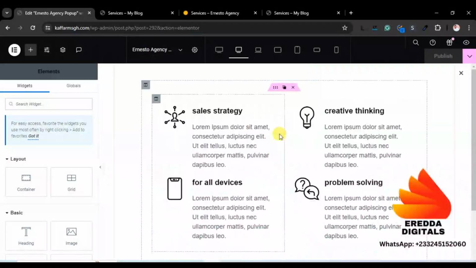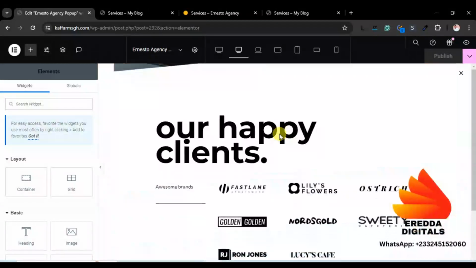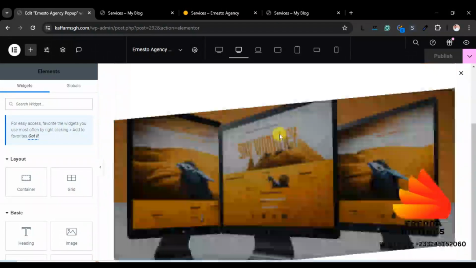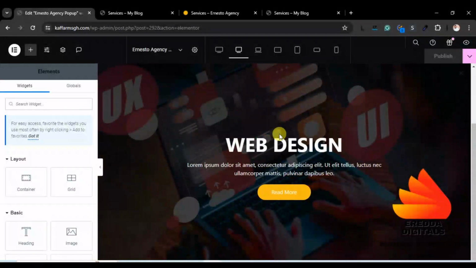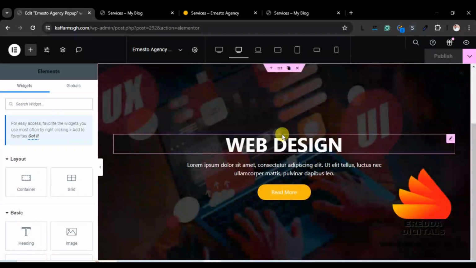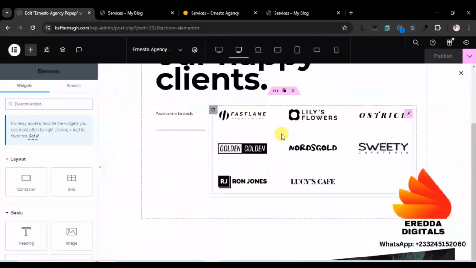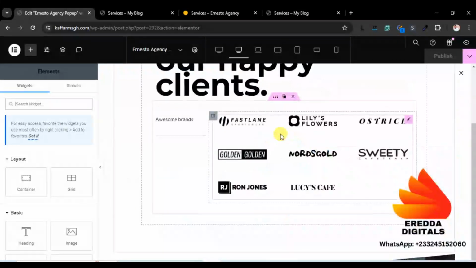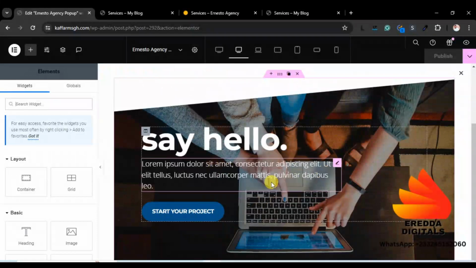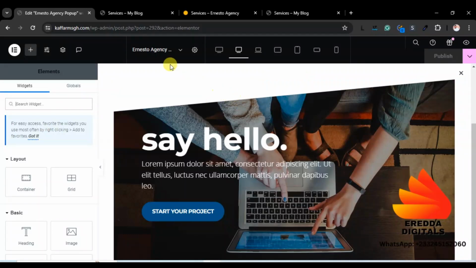As you can see, this is for web design services. If you want to design from scratch, you can just go ahead and design it. It's not a big deal. I can delete it and do it again, but I'll show you how to go about it. For now, let's say everything is okay. Good. So now we have added a pop-up. We don't have to do anything again. Everything is okay here.